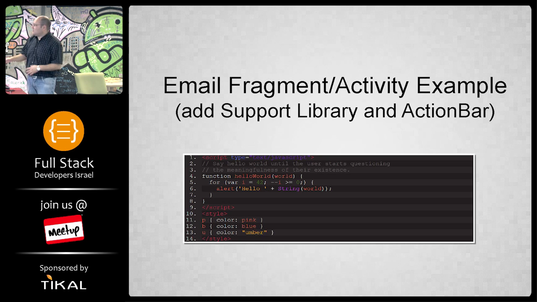So I'm going to show some code now also about the dialogues and also how you can implement an action bar in an application that runs below 4.0. You can also obviously use Action Bar Sherlock. It's a library that still exists. I don't think they update it anymore, but it still exists on GitHub. It's an open source library. Or you can use the support compat library, which is now included in the Android infrastructure.